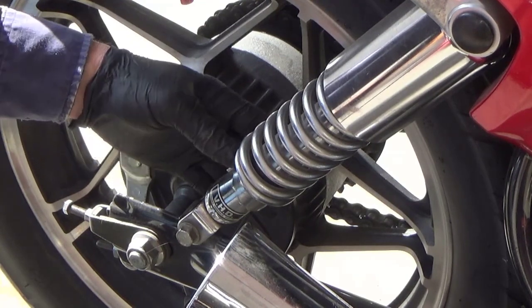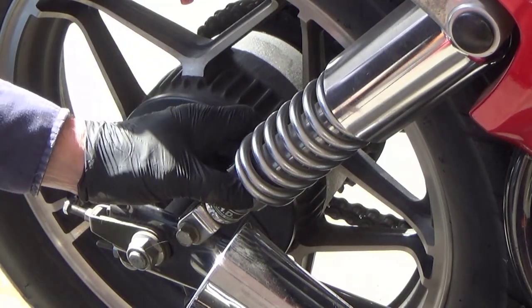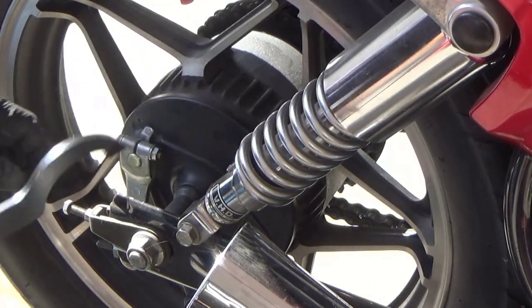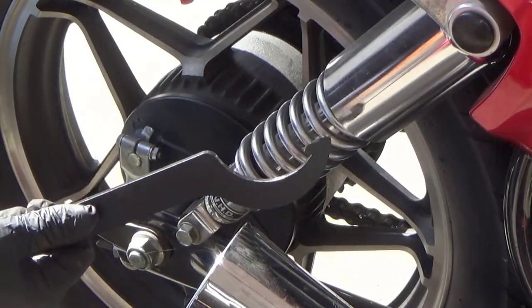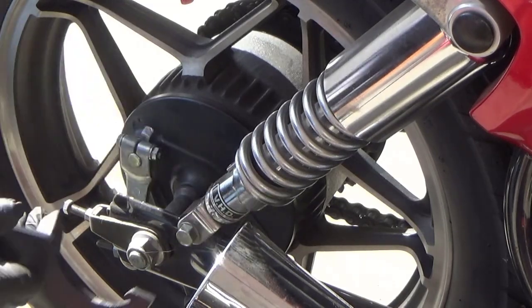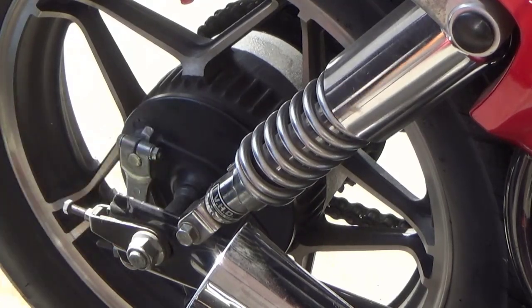The little spaces on these rear shocks for the spanner wrench to catch is really thin, so it's hard to see when you're putting it in there to get a hold of that little notch that's in it. This spanner wrench worked perfectly. It's thin enough to get right in there with no problems. I highly recommend them. Like I said, they're just basic and simple, and that's all you need.